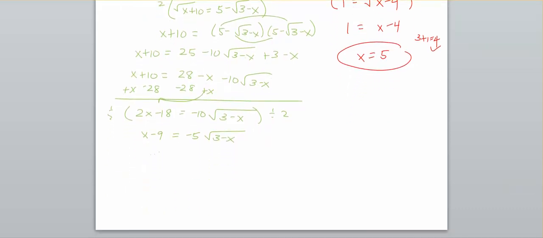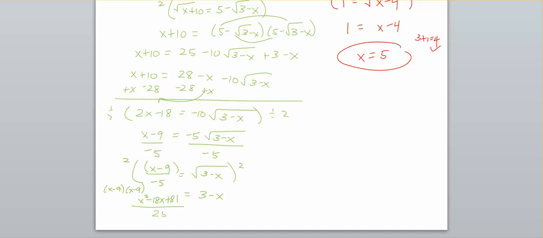Now I'm going to divide by negative 5. Yeah, let's do it this way. Sorry, we can do it another way, but let's do it this way. Divide by negative 5. Now I'm just going to leave that, so I have x minus 9 over negative 5 is equal to the square root of 3 minus x. Since I have a square root, I'm going to square both sides. Now when I square the right side, I'm just going to get 3 minus x. When I square the left side, you've got to be careful. This is a binomial, so you're going to have to square that, meaning x minus 9, you're going to FOIL that. So my numerator, when I square this, would be x squared minus 18x plus 81. And then my denominator is going to be negative 5 squared, which would just be 25.